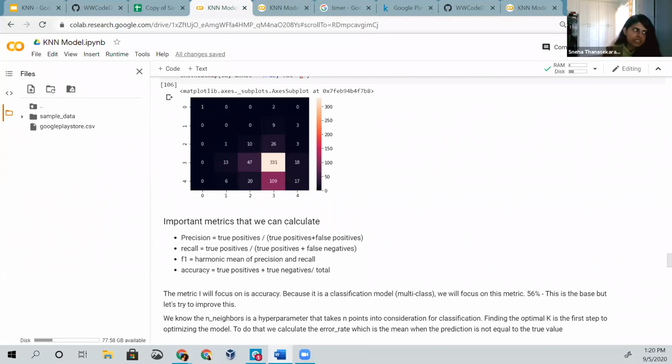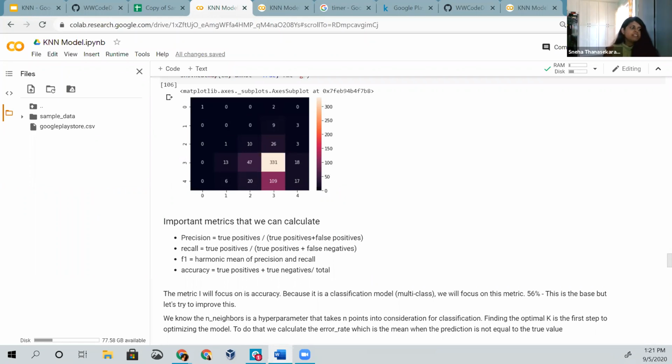The other metrics, one is precision. It is a good metric when you want to have your false positives to be low. For instance, let's take an email spam detection algorithm that's based on KNN. In email spam, a false positive means that an email is classified as spam while it is not spam, which means the user is losing an important email. So you want the precision to be as high as possible to make sure this error doesn't happen. Similarly, recall is used when you want to have true positives.